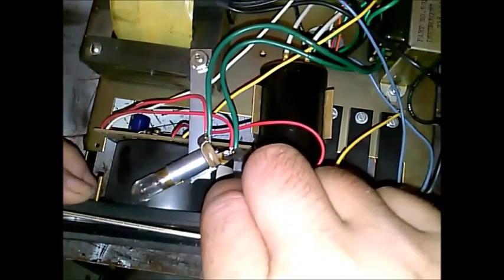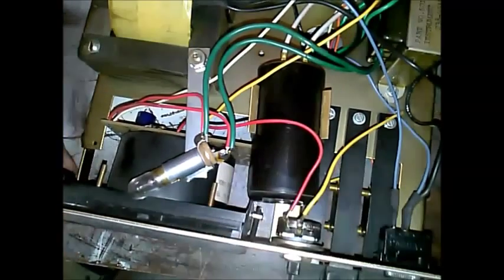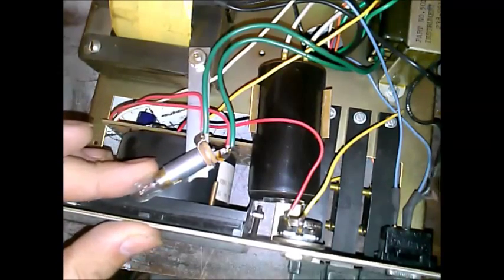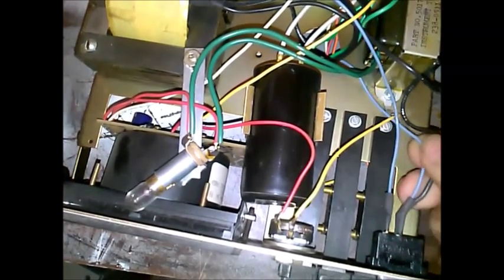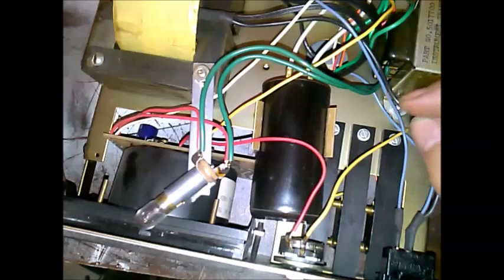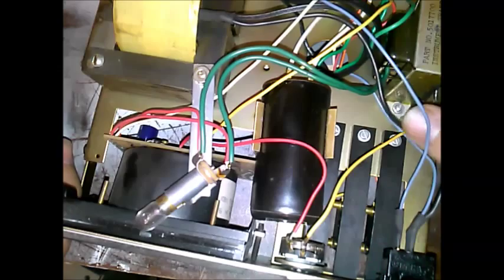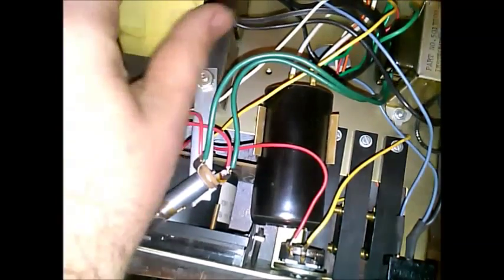It's getting light in there. It's interesting — I wonder how that's getting light because this whole thing is black. Oh, I see — it's clear up there. So this switch turns the light on and off, this one moves the machine, and the mains come in here. There's a fuse.